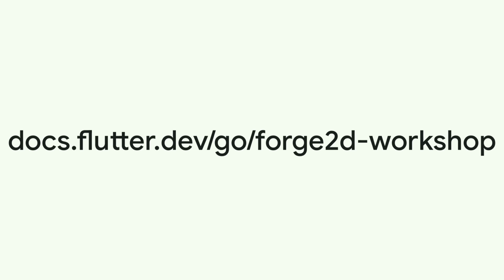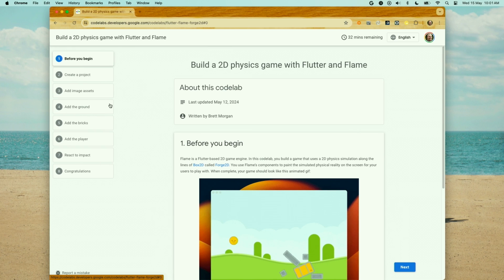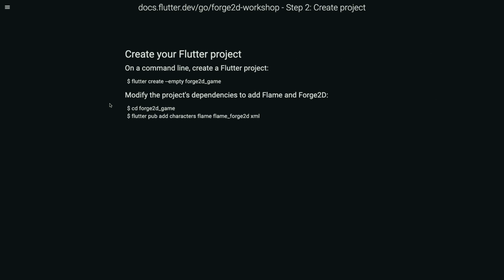Okay, what we're going to be working through today is this code lab. So if you go to docs.flutter.dev/go/Forge2D workshop, it's okay. You don't need to panic about that URL. It'll be on every page. You'll come to a page that looks very much like this, that has the text of the code lab, and what I'll be doing is walking through the steps of this code lab. So, as you can see, the URL's right up the top, and the step that I'm on right next to it. Okay. I'll give you all guys a sec or two to get started.